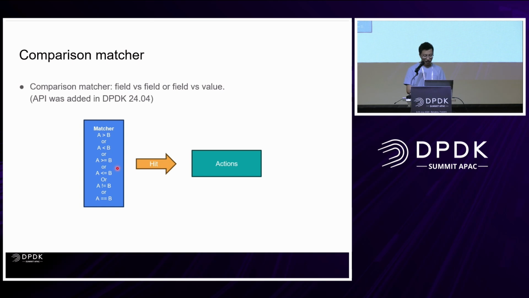And we can also support greater equal and less equal, and so on. So it is the same as what we have in shell script. I think it should be pretty similar. Then if the result hits the rule, it will just execute the expected action we uploaded with that rule.